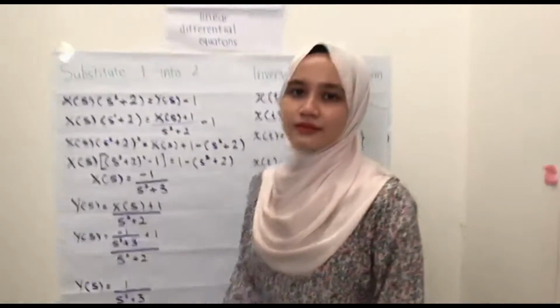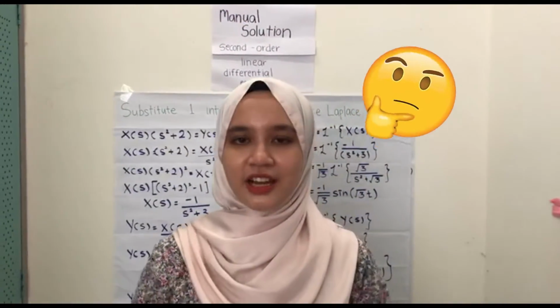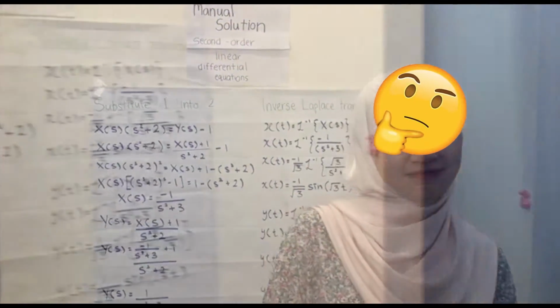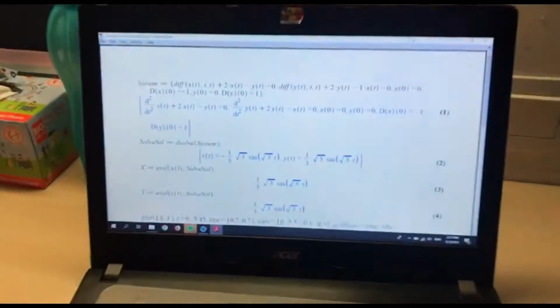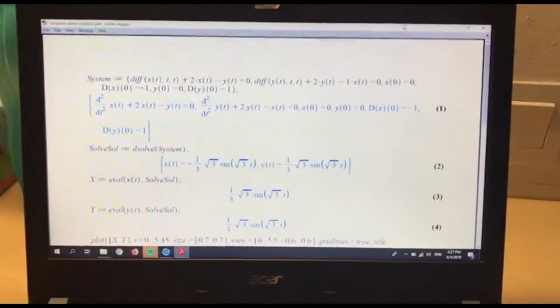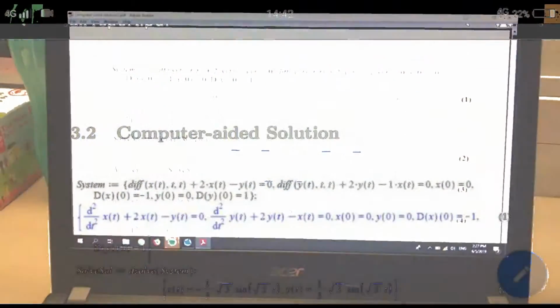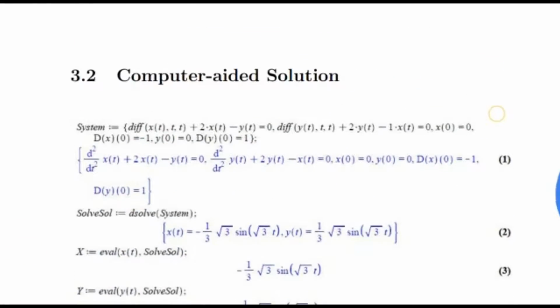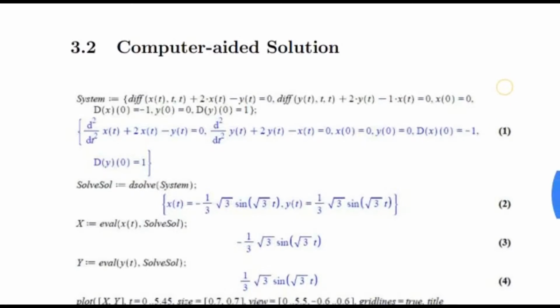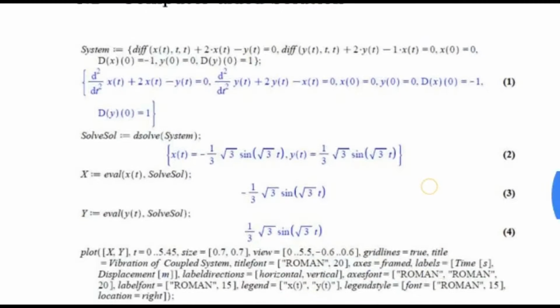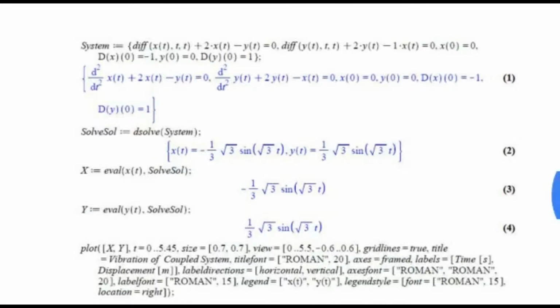How do you know that your answer is correct? To answer your question, I'll pass that to our programmer. Come here, let me show you. So, we use Maple software as a reference tool to compare with our manual solution. We put the two systems in the software and then it generates the answer. So, this is the result. It has the exact same equation as we got manually. Therefore, we know our solution is correct.